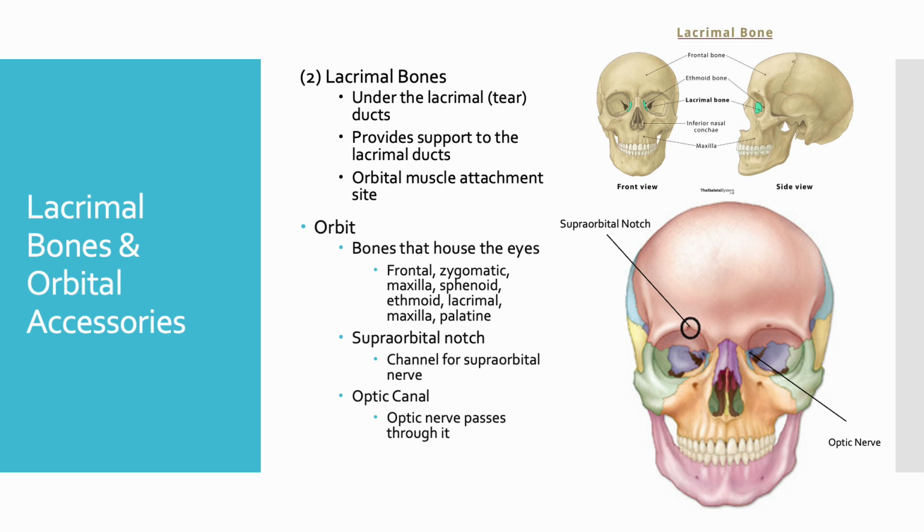Within the orbit, we have a few little important features. There is a supraorbital notch, and if you look on the skeleton, it's kind of in the middle area towards the nose of the eyebrow. It's just this little notch. This is a channel that allows for a nerve to kind of lay in there and go smoothly, so there's not like a nerve poking out of your skin, kind of. And then there's the optic canal. This is the canal in the eye. It's a little hole that allows for the optic nerve to go from the eyeball through the skull and into the brain.